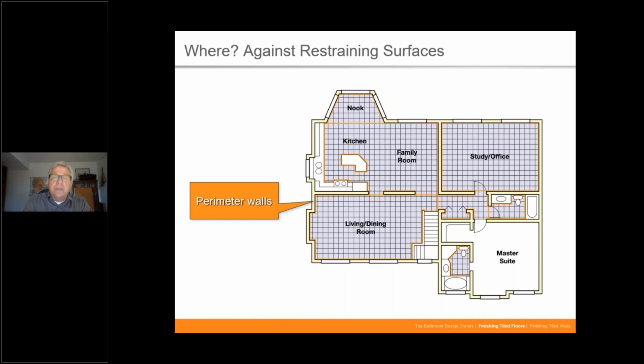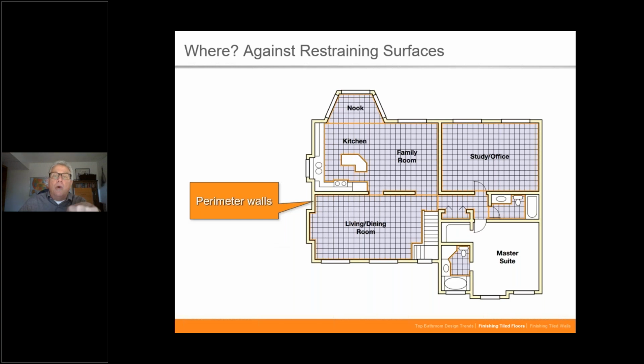Certainly against restraining surfaces. And if you look at this image here, anywhere you see an orange line is an opportunity to introduce some sort of movement accommodation. You can see in some places they'll be exposed, like in the doorways from one room to the adjacent room, or perhaps in the kitchen area where you transition from the kitchen into the nook where there's 3 large windows. And those windows will allow a lot of sunlight in, and that tile will actually move at a greater degree in there. So we're accommodating that and kind of isolating that area to do what it needs to do without affecting the tile or the ground. You can see a lot of time it takes it out on the ground, right?